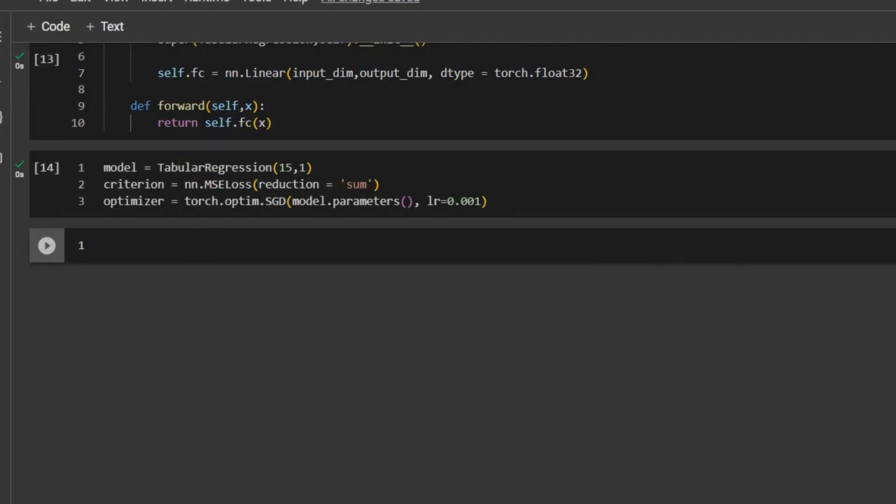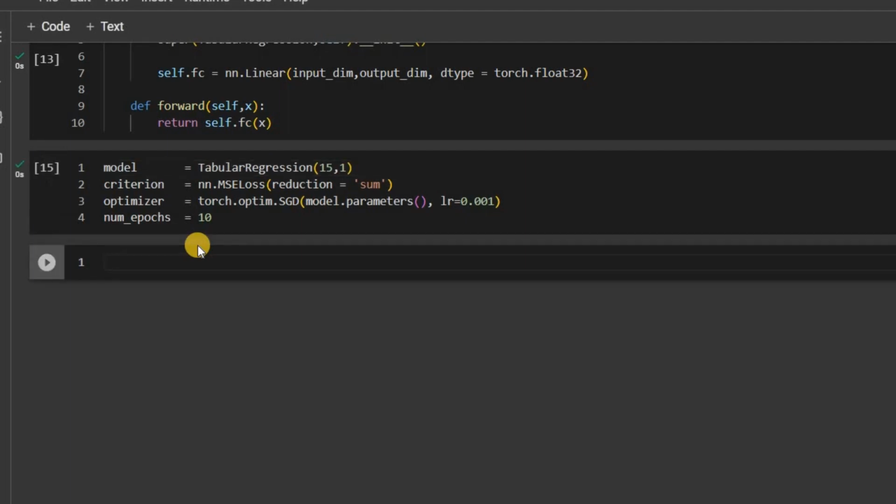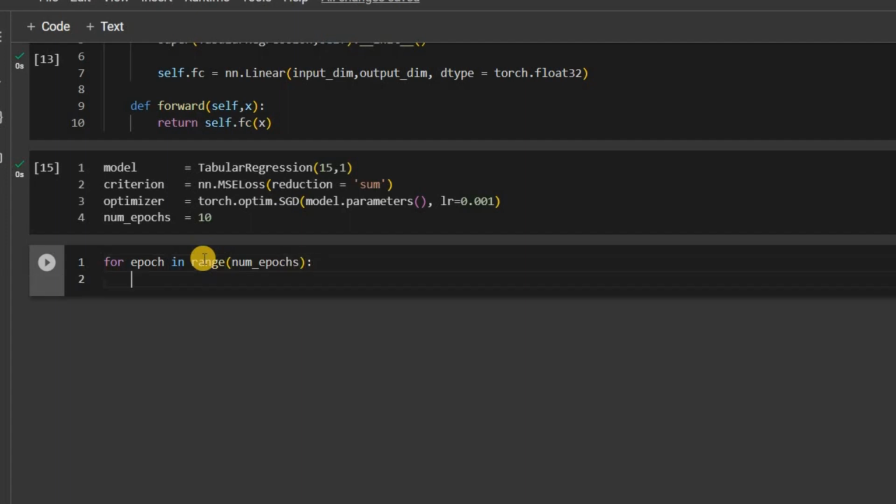Now we are going to go into the model training and evaluation phase, and it's ideally going to look somewhat like this. We consider the number of epochs. Let me initialize it over here only: number of epochs is equal to 10. Great. Now we start with each epoch: for epoch in range(num_epochs), we are going to train the model.